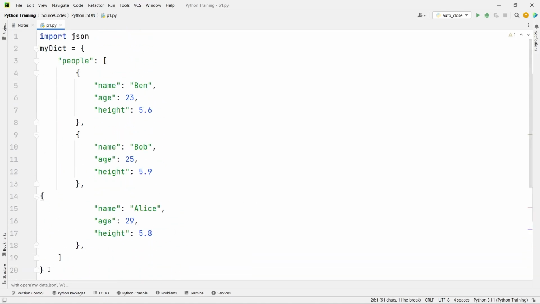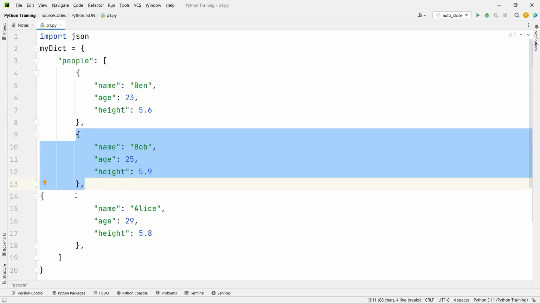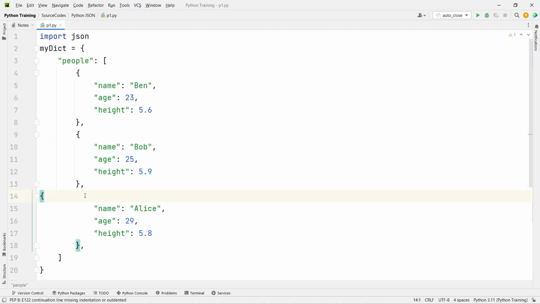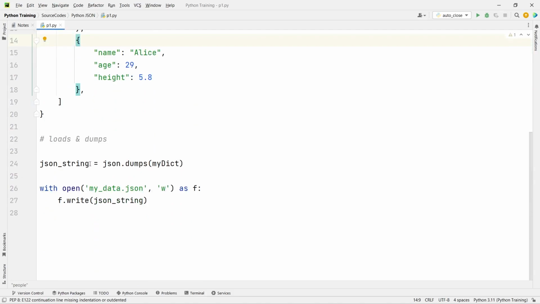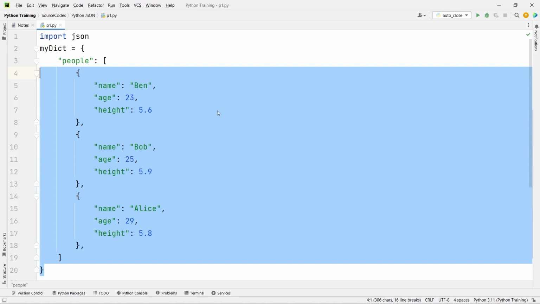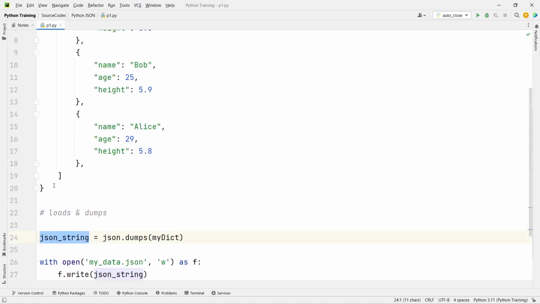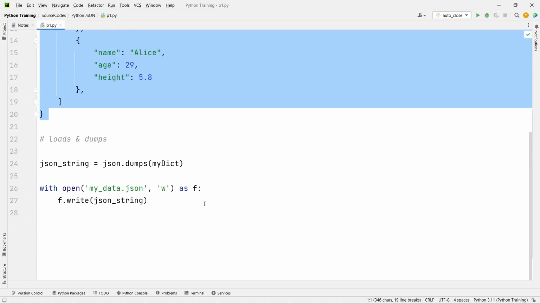So right now we had this particular dictionary which had some data. These are the objects or the elements, first one, second one, and the third one, right? So let me indent this properly as well. Okay, that is done. Now after that, I am converting this dictionary into a particular JSON object. By this json.dumps, I am dumping this dictionary into this string. That means this will be totally converted into a string.